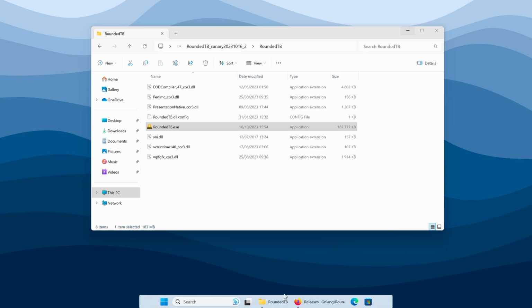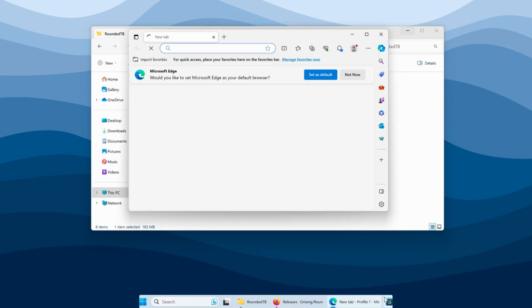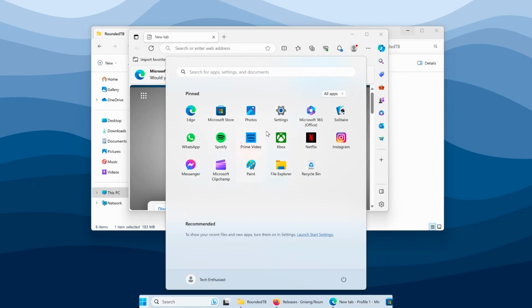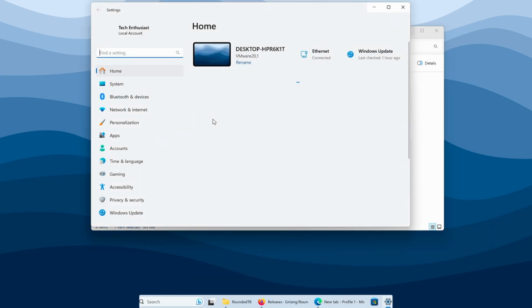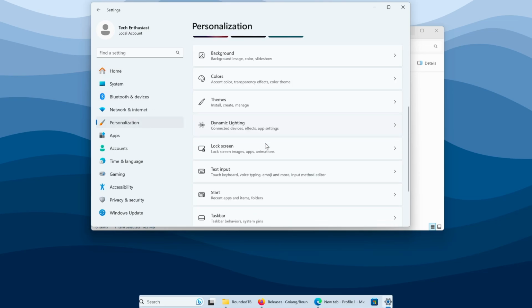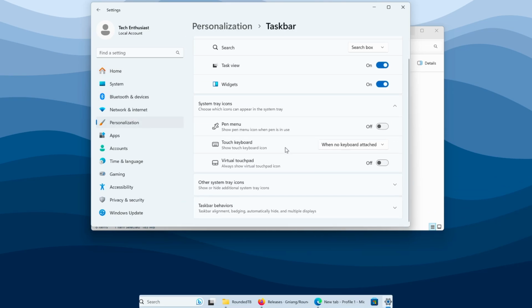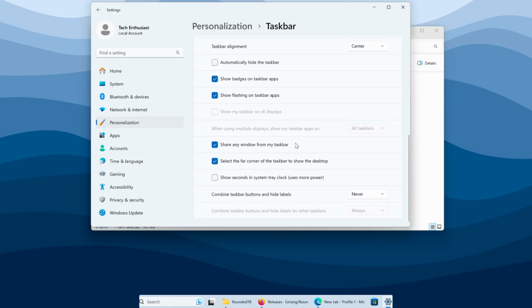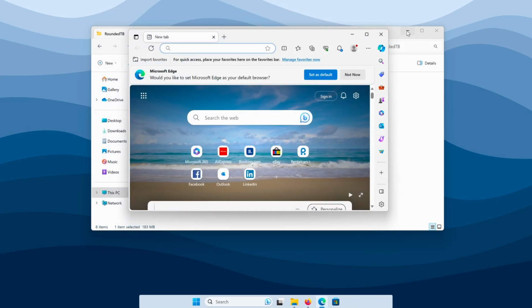But you can also already see that if you have these icons expanded with the names in the taskbar, you will see that this taskbar also gets kind of glitched. So what I highly recommend is that you go back to the settings once again, and then you will navigate to the personalization. Down below, you will go to the taskbar like so, click on the taskbar behaviors and scroll down and make sure that you have here this option, which is called combine taskbar buttons and hide labels, set to always. Now this should fix the taskbar misbehaving.